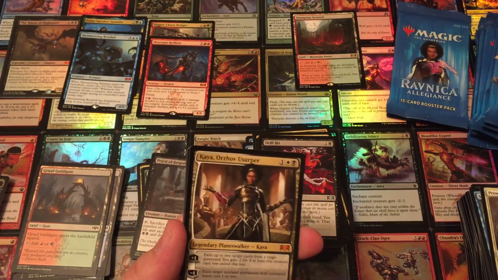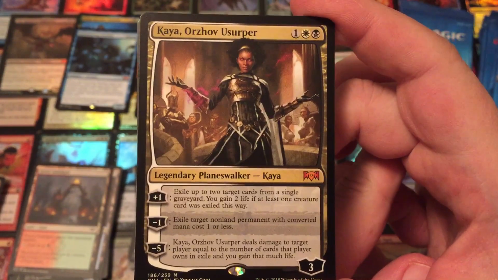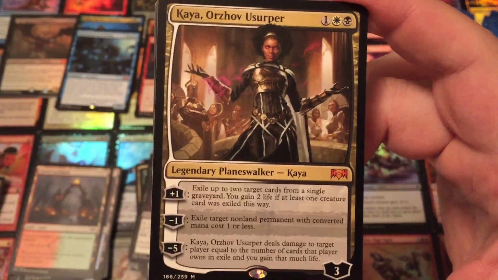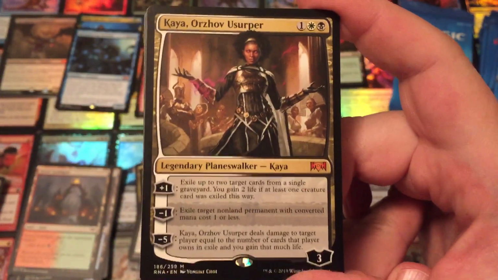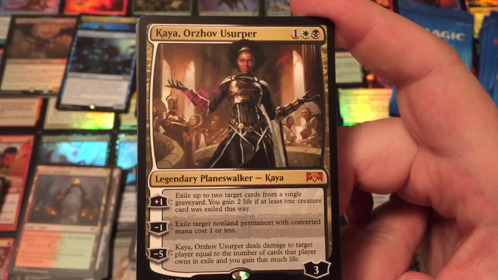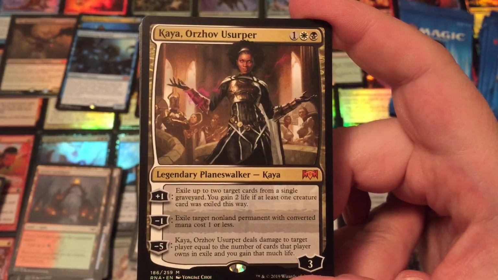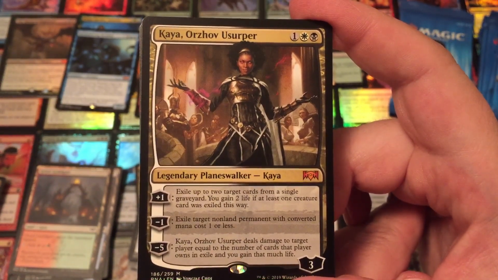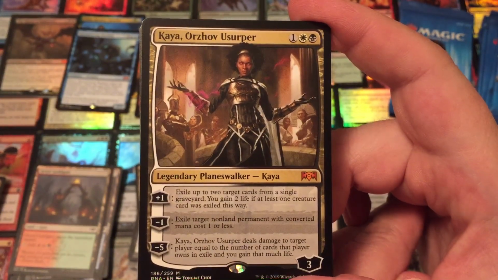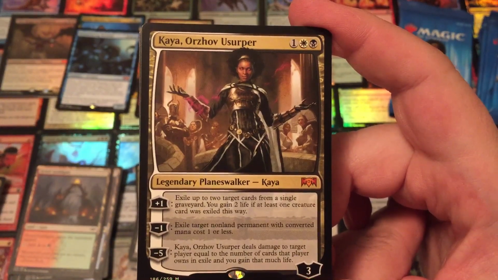we got another Planeswalker. Okay. So here we have Kaya, the Orzhov Usurper. I can say words. I'm a smart person. Her +1, exile up to 2 target cards from a single graveyard. You gain 2 life if at least 1 creature card was exiled this way. -1, exile target non-land permanent with converted mana cost of 1 or less. -5, she deals damage to target player equal to the number of cards that player owns in exile, and you gain that much life. She's 3 mana, 3 loyalty.